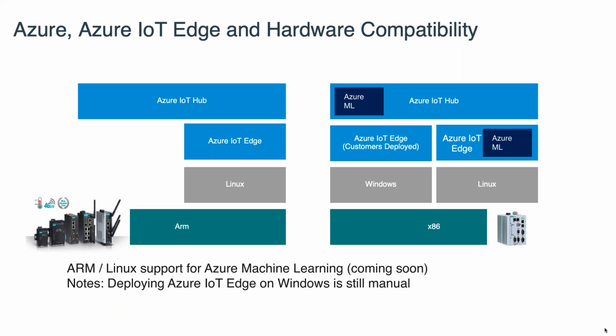Another thing we're hearing is about ARM devices. In the same way, Azure IoT Edge does support running on ARM today. So you could create your own modules and deploy them onto ARM devices and run these modules. We also have this on our roadmap, in which we want to enable you to create Azure machine learning models that can then be deployed to ARM devices. That's something that we're working on, which is not released today. But today you are able to deploy and run on x86 Linux devices.